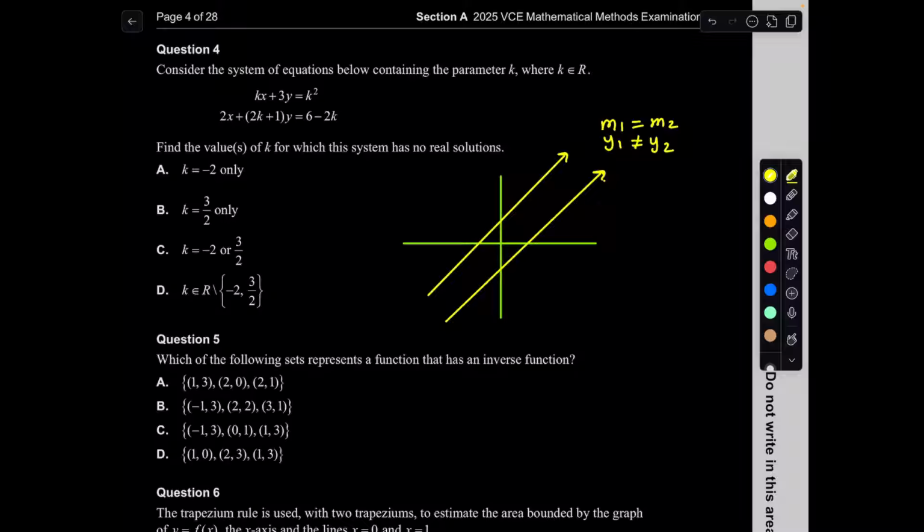Now, the way I would do it is generally just draw them in your CAS, sub those answers in, and check which one has the gradient the same and the y values different. If one fits that condition, scribble that in as your answer, because that's all you want and that's all you have to do. It's that easy. Make sure you do it with your CAS. Please don't waste time by doing algebra. Not worth it. So let's do it.